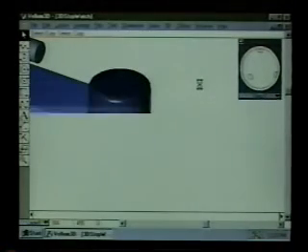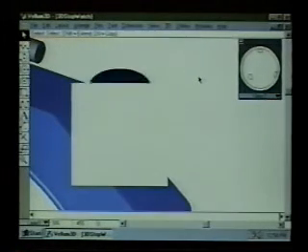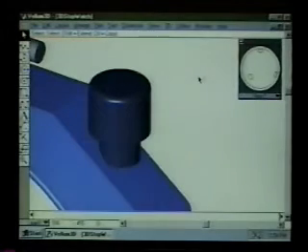The next step will be to rotate it into position using the rotate tool. Okay, so there it is positioned correctly. But if I deselect it, you can see that the center is okay, but it's rotated, it's kind of stuck into the face of that.